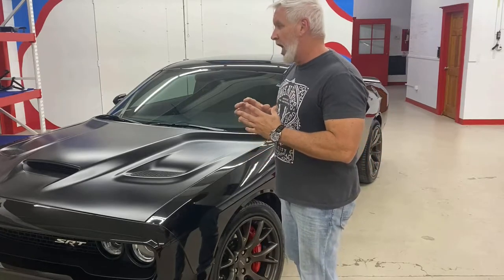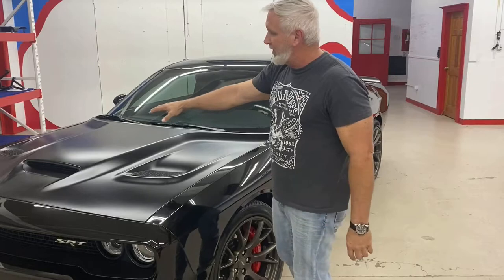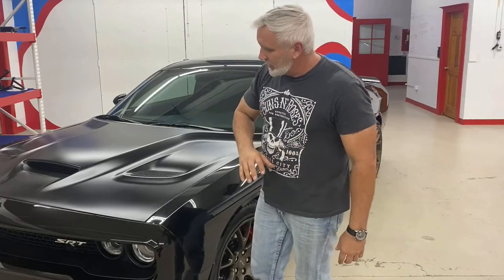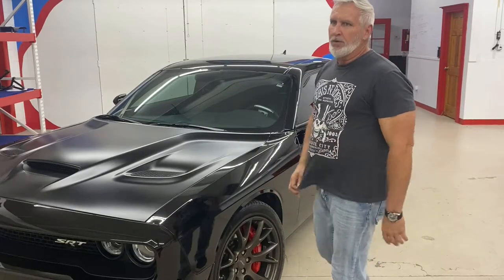Really, there was a lot of water spotting all over the car, especially on the glass and on the matte finish hood. There were tons of micro-marring and scratching across the front of the car. The paint correction in general just really wasn't done up to par — definitely not done well enough to put a coating on top of it.